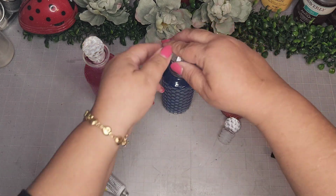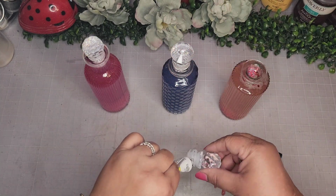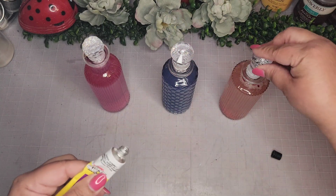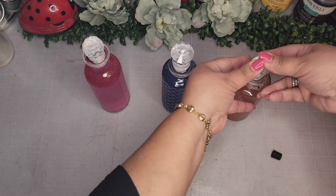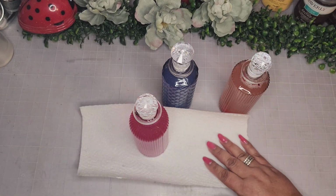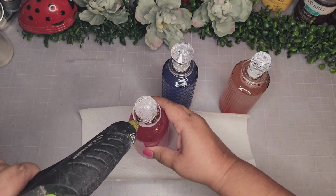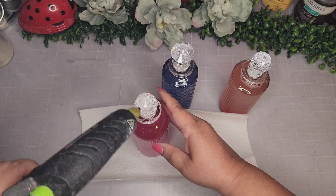And I do this to all 3. Push them down gently. I don't want water to spill everywhere. Like this. This one was a little bit tight, but pushed it in. Worked just right. So now I'm going to place these on a paper towel just in case water comes out. And I'm going to seal all this up with some hot glue.